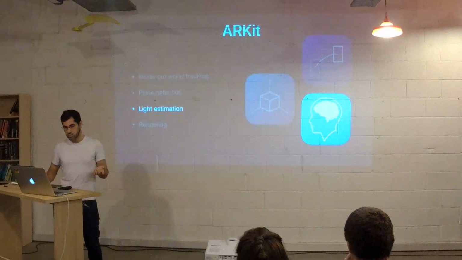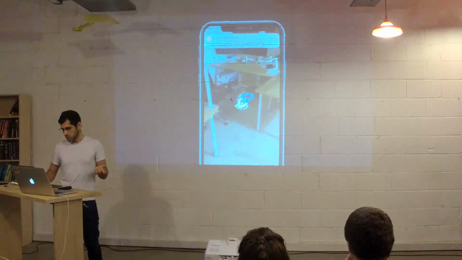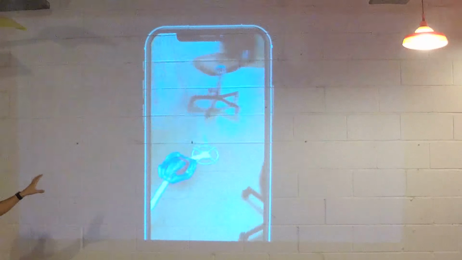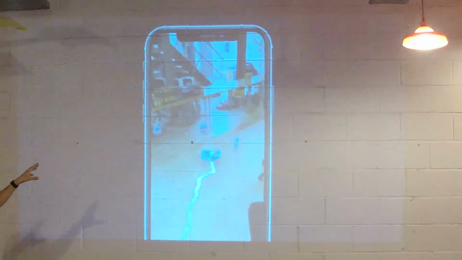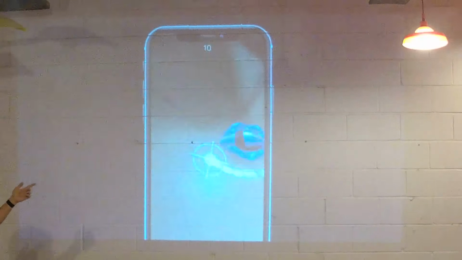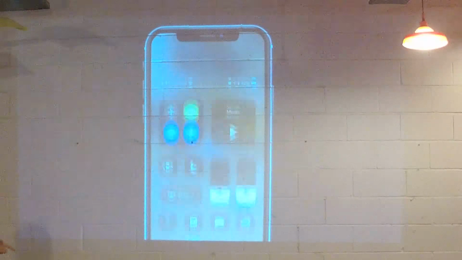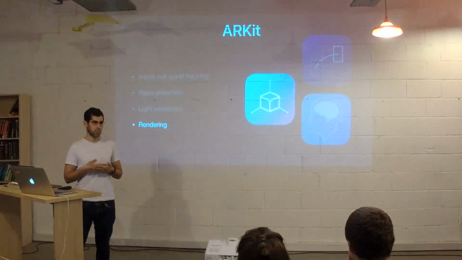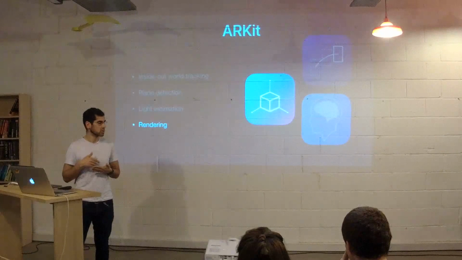There's the light estimation that I mentioned earlier. In here I'm just trying to show it, because there is a dark area, so the model should be darker than if I go into a lighter area, although there's not a lot of variation in here. But you should be able to see that it gets a little bit darker. And that's for intensity and also temperature. So there are a few nice parameters there. And on the iPhone X, on the front-facing camera, you even get light direction.